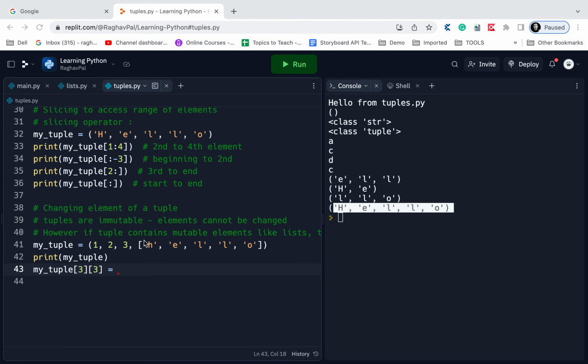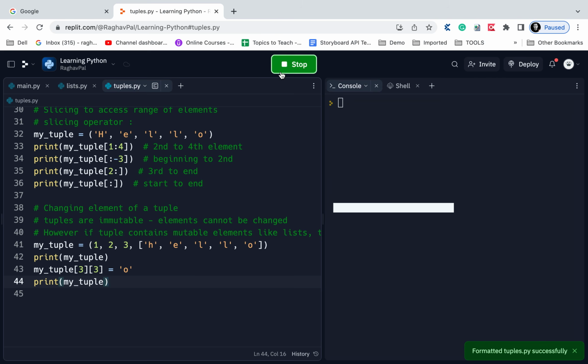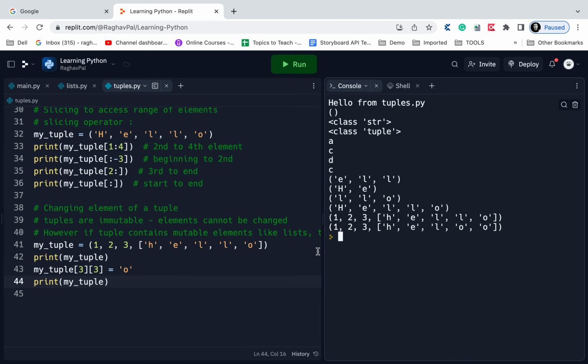So first, by using the index position 3 of the tuple, we accessed this particular element which is a list, and then within the list we are accessing the item at index position 3 which is this L, and this I will make equal to, let us say, O, and after this I will print the tuple and let us see if it is changed. So I will save and run, and yes, you can see earlier it was this and now it is changed to this. So this L is changed to O.